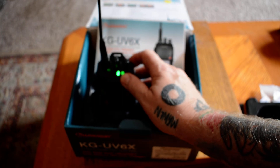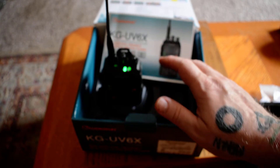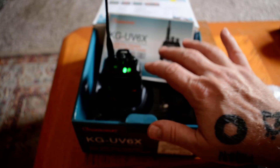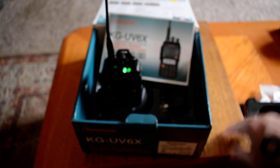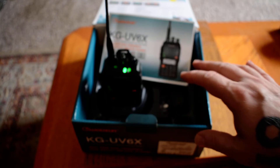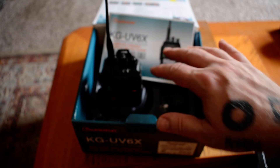It also comes with a voice feature that will announce the frequencies and announce the channel. It's pretty easy to program. The software is a little outdated, there's no doubt, and there's only so much you can do with it, but for what you get, this is nice. Would I pay $189 for this? No, I really wouldn't. Other than the fact that it's a commercial radio as well as an amateur radio, I would much rather have a Yaesu FT-70 or one of the other brands than this.